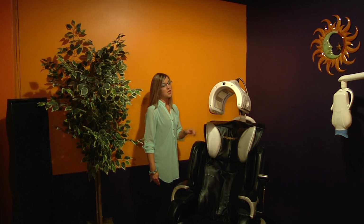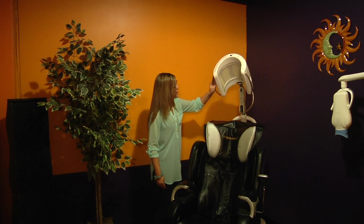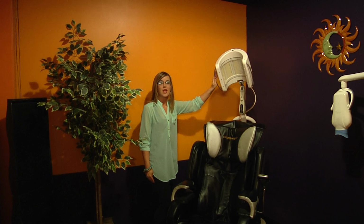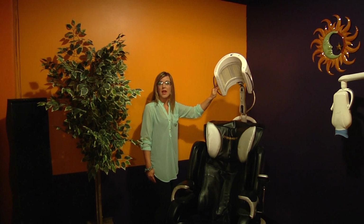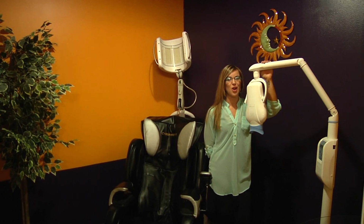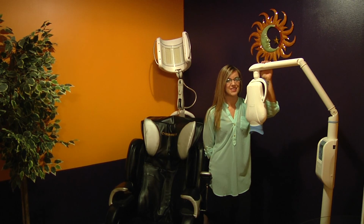While enjoying those massages, you can do the Lumiere LED Light Facial, which is similar to a microdermabrasion facial that helps with clearing acne, repairing the skin, or anti-wrinkle repair. We also offer teeth whitening while being able to enjoy a massage. In just 20 minutes, you can achieve a smile 5 to 7 shades lighter.